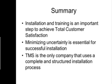As far as we know, the Model Shop is the only company that has this defined of an installation process to make sure that the customers are happy. This is certainly something that can be used pre-sale, before we sell a system, as another advantage of the Model Shop over our competitors, having a defined installation process, so the chances of success are very good with us.